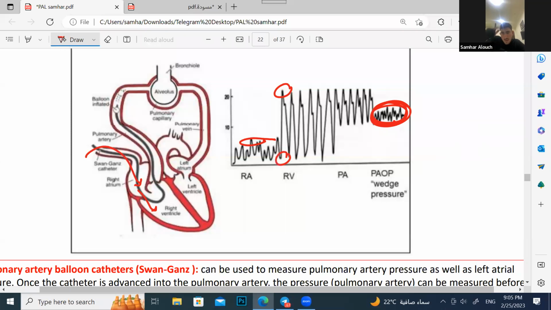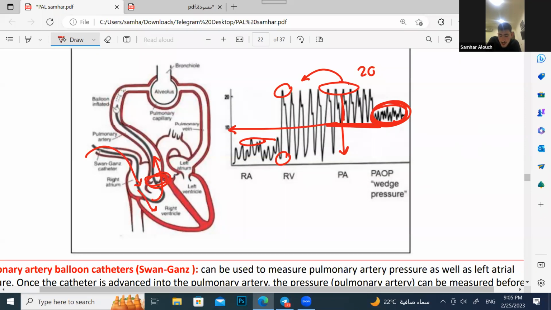Okay, then I pass it to the pulmonary artery. When the right ventricle compresses, the valve opens and the pulmonary artery takes the same pressure as the right ventricle, so it's 20. But when the right ventricle dilates, the valve of the pulmonary artery closes and prevents it from going to 0. It's going down, then the valve closes, which makes its pressure here 10. That's why the pulmonary artery has 10, not 0, because the valve closes at 10.